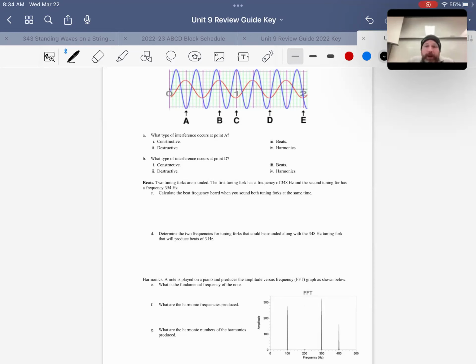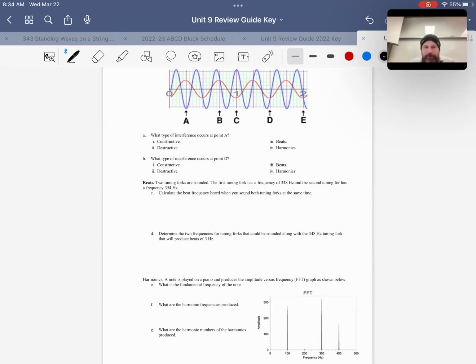So, if I've got two waves, they can either interfere constructively, so make a larger energy pulse if they're both in the same direction, in phase, we call that. Or if they're out of phase, one is maybe a down pulse and the other's an up pulse, or one's a compression and the other's a rarefaction, they can actually cancel each other out and you get destructive interference.